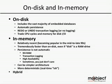ACID is an acronym for atomicity, consistency, isolation, and durability. Atomicity is that all-or-nothing property that I just described. Consistency states that the database should be in a consistent state at the completion of a transaction. In other words, applying a transaction to the database should move the database from one consistent state to another consistent state. Isolation means that a thread or a process cannot see the changes being made by another thread or process until those changes are committed to the database. And finally, durability means that once the transaction commit is complete, then the transaction is durable. In other words, it can be recovered if there's a system failure or a crash.